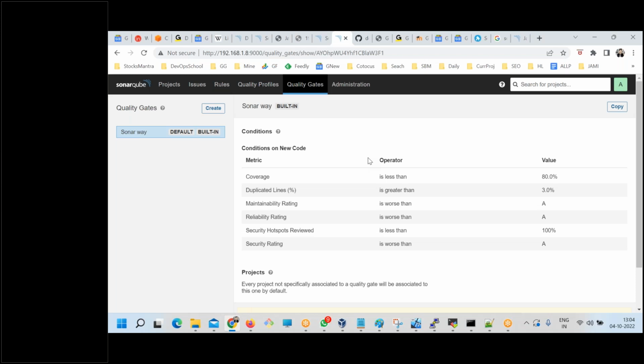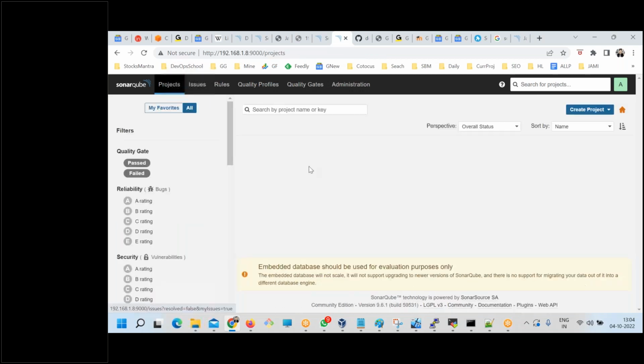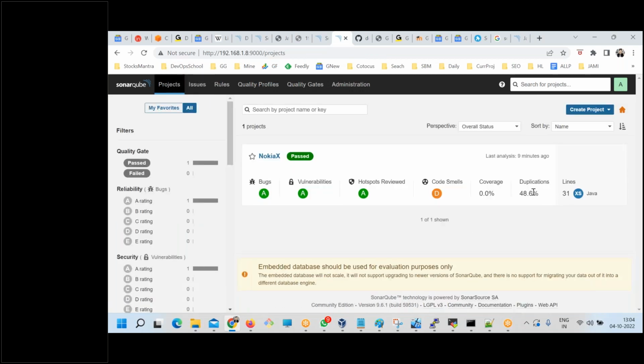So what is the quality gate? With a quality gate, you set the parameters and inform your project and developers that if you give me more than 10% of duplicate code, then I'm not going to take it for the build. Build will happen, then test will happen, then only release will happen, right? But I'm not going to build that code. It's a waste code for me. You complete the functionality, but I'm not going to take it up.